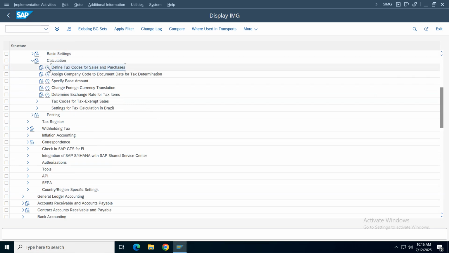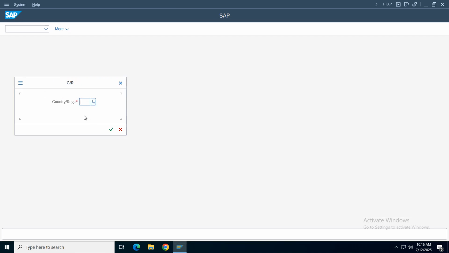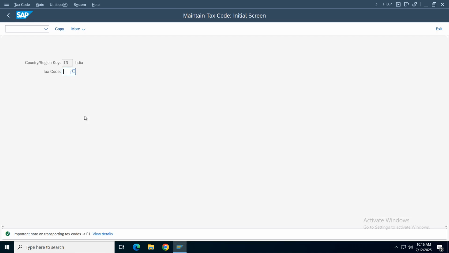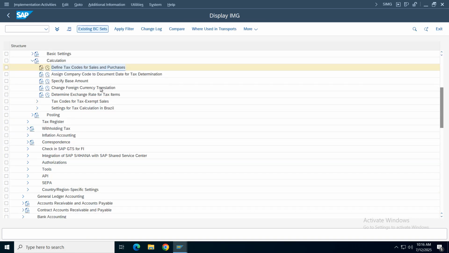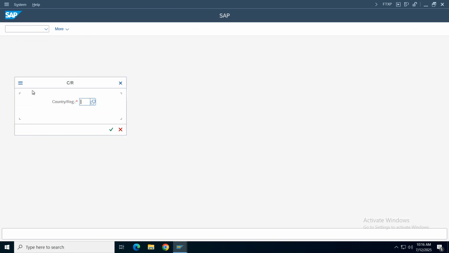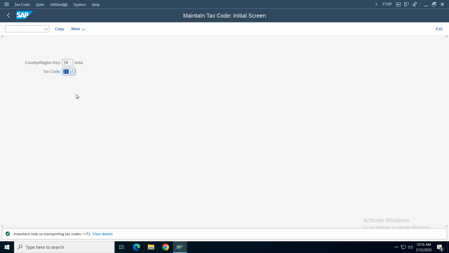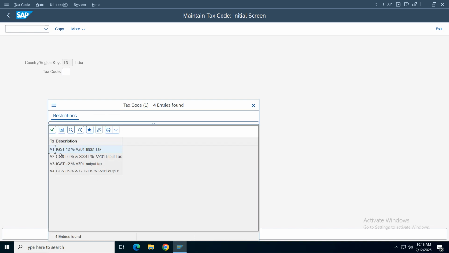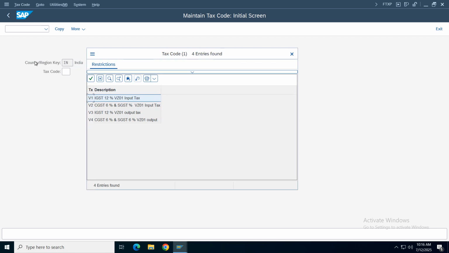Calculation. Here we defined tax. Have we defined tax codes? We already defined them, sir.